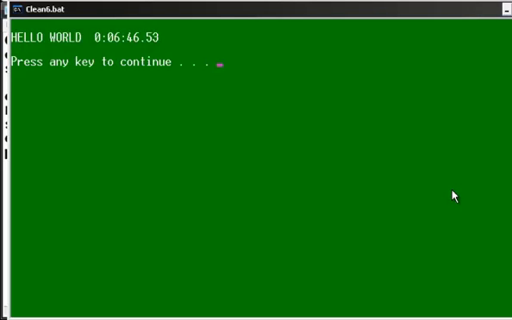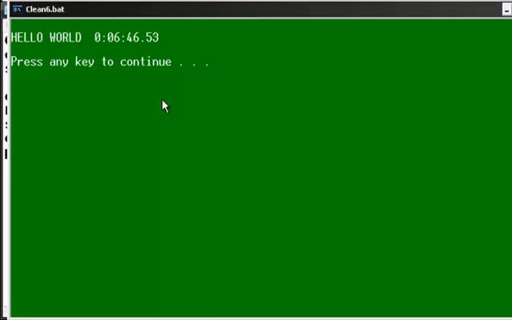Hello world. There you go, and it actually spoke it, if you notice, just before the little option came up to press any key to continue. Whenever you put a command in a batch file, it has to run the command fully before it'll go on to the next command, unless you actually use a different type of start method. You can start a new process, in which case the batch file will continue and run everything all at once, which sometimes you don't want to happen.